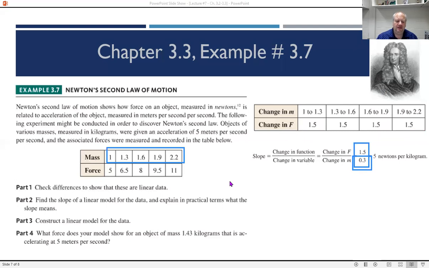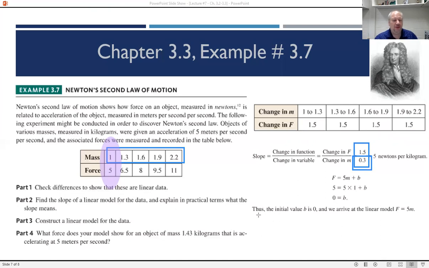Next, construct a linear model for the data. Okay, we could do that. To do that, first I have to figure out what b is because I do not have a point that starts with 0. In other words, I do not have an example of a point in the beginning, like I usually do, of 0 comma something. It starts with 1, and 1 is not good enough. It has to start with 0 to be an initial value. So how can I figure out an initial value? Well, the good news is I do know the slope. And I do have an example of a point there. In fact, I have many, many points. Since this point that I have highlighted in the purple oval has both whole numbers, I think it would be smart to use that point.